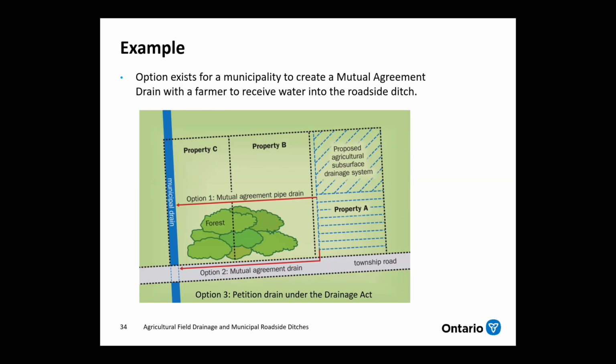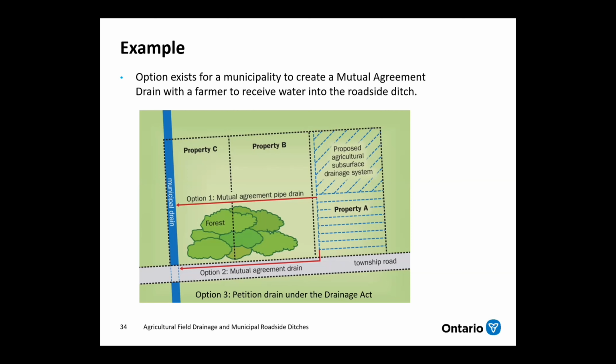I have the right to put my water into that drain, but I have to figure out how do I legally get it there. Okay, so I could do a couple things, and I'll walk through this as an example, but it's really important that the farmer and the contractor get this resolved before the work starts, so we don't have a situation where the contractor and the farmer are dumping the water at the edge of the property boundary between A and B and causing issues. Okay, so this is the right way to do things.